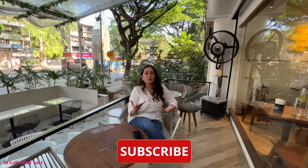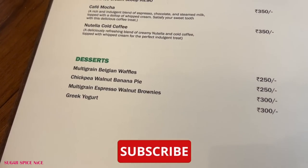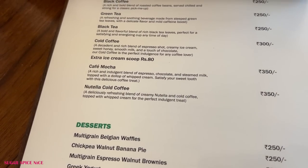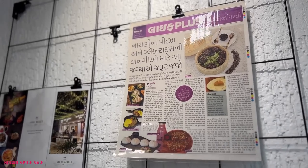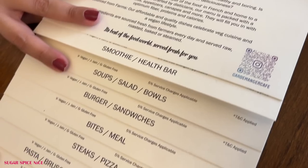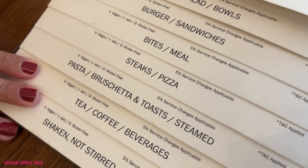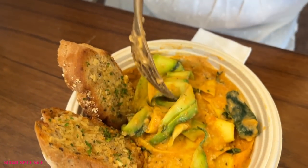This place stands out because it has a lot more vegan and gluten-free options. Pricing-wise, it's probably slightly lesser compared to the other fancier Bandra cafes. I've liked this place for a while — they have an outlet in Vile Parle as well where I've been many years ago. I got to try so many different things here today, and that's kind of thanks to my job. My next stop is Santa Cruz Market — I've actually been wanting to go there for a long time. So let's go.